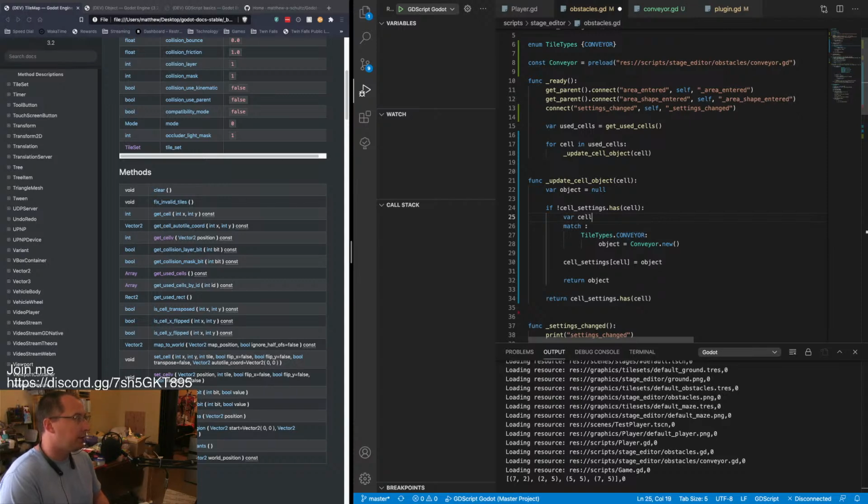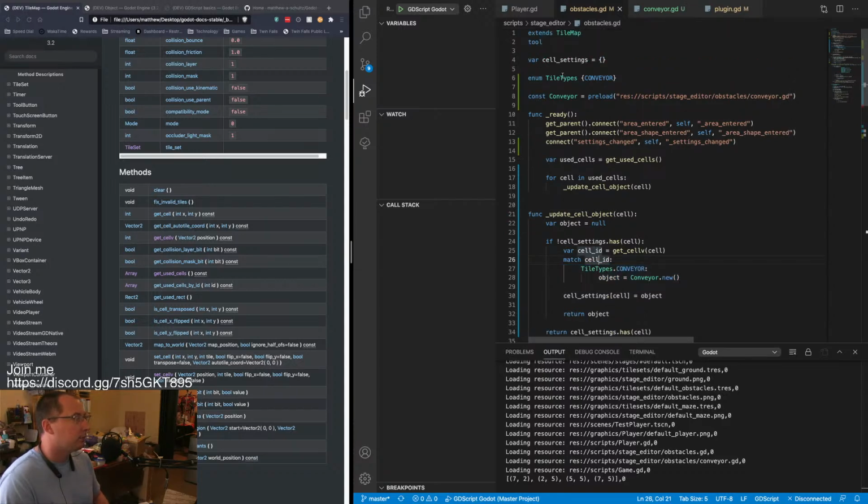So var cell ID equals get cell v. So this will be the ID of our cell. And that's what we'll use to create the object type. Tile types. Let's be more explicit. Tile object types.